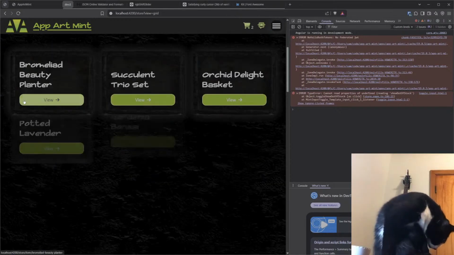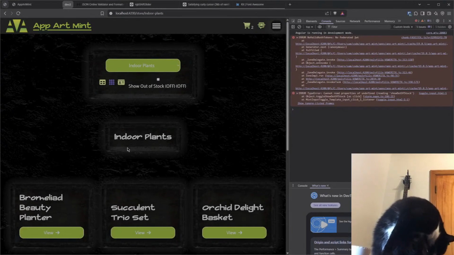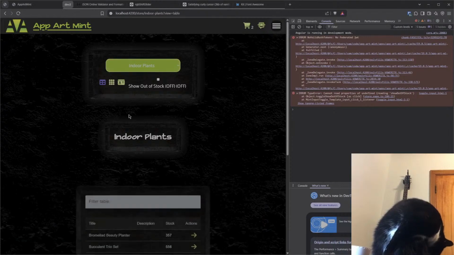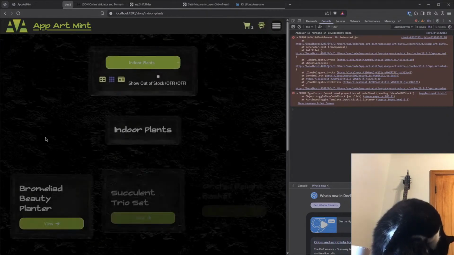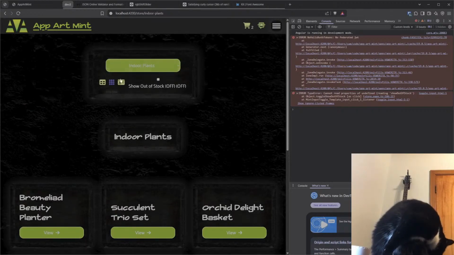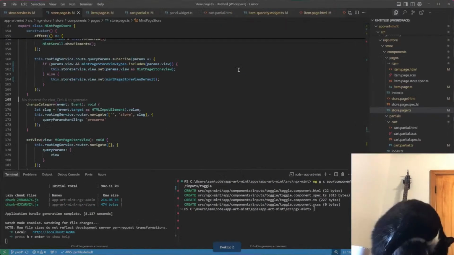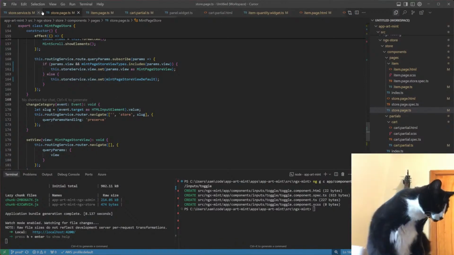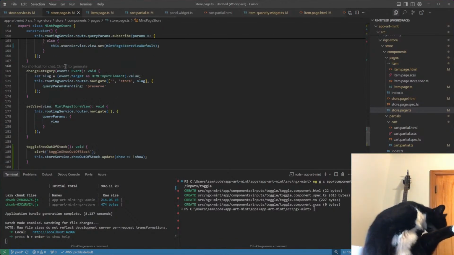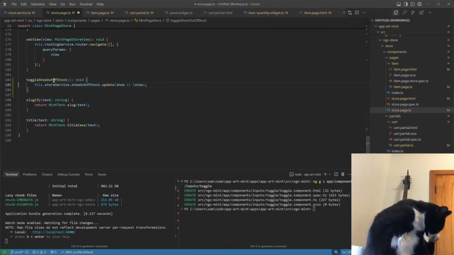Literally toggle a view. This is working just fine.